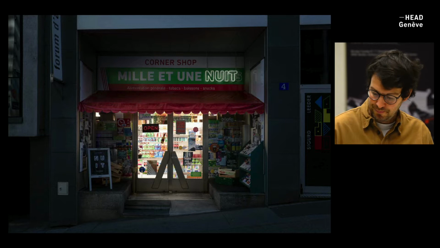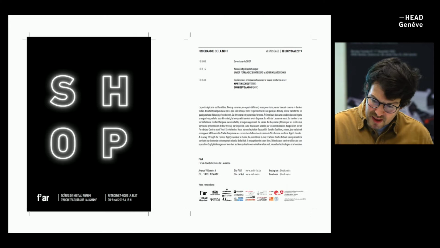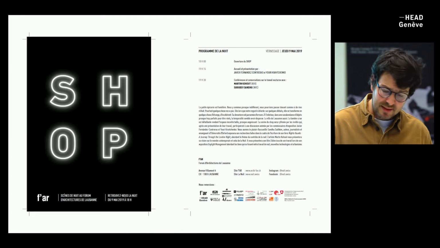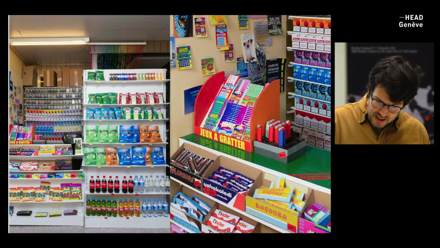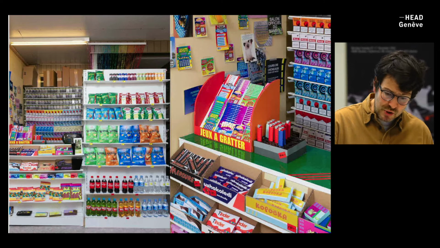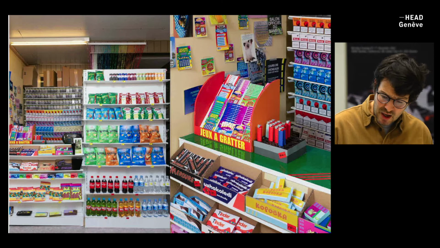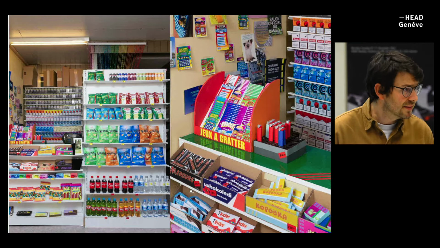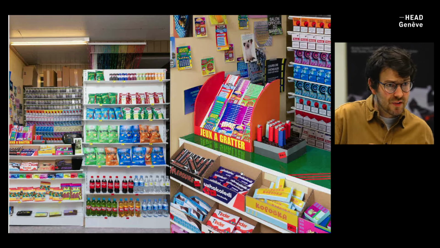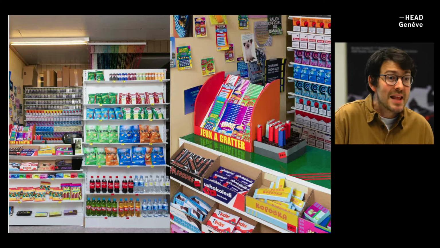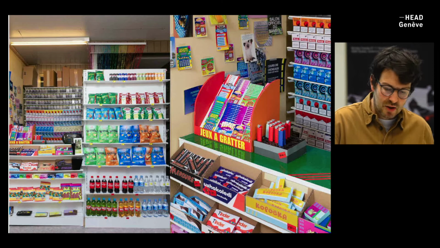On this night, we invite Martin Cote and Sukhdev Sandhu to collaborate, to debate, and of course, we invite the public. Everybody was invited to pass through the corner shop, which looks like a corner shop, of course, but when you look more carefully, all the brands make no sense, like this Kinder which was a Tinder, etc. So we made a sort of surrealist version, or we extract the core of any image of those corner shops to create this kind of ultimate corner shop, which is actually here.